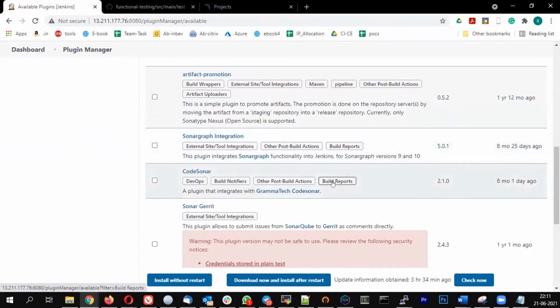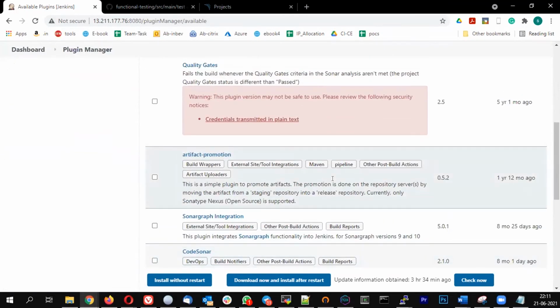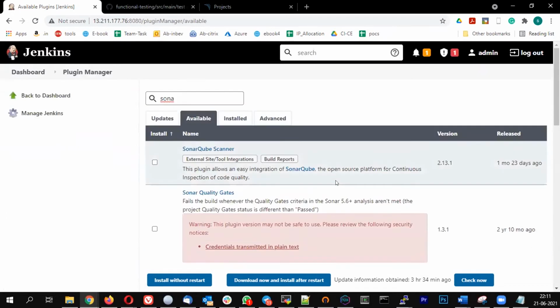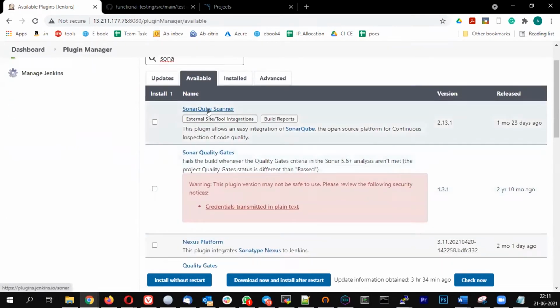There, you will see two options. The first one is the SonarQube Scanner, which will be installing the SonarQube Scanner plugin. And next is the Quality Gate. So we said that we will be creating a quality gate. Based on the quality gate result, I should take a decision whether I should proceed further with the pipeline or I need to abort the pipeline. Okay, for that we will use the quality gate plugin.